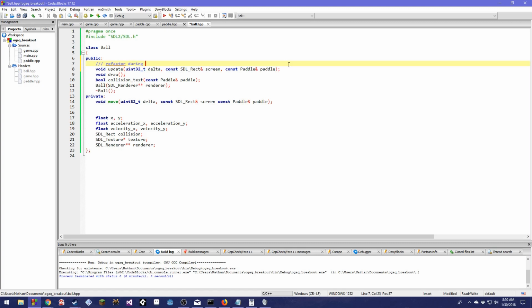Refactor during the abstraction section, or the abstraction between paddle. I don't even know if I typed that. There. Let's say we're doing that. Okay. Move.